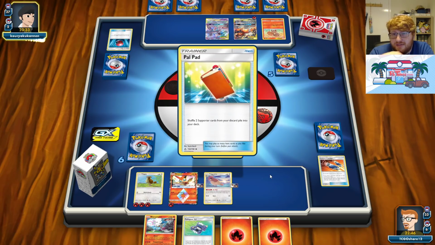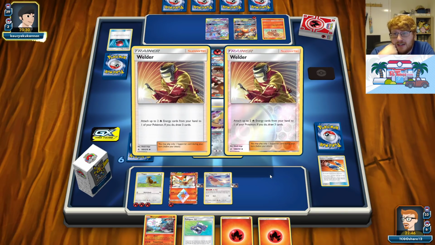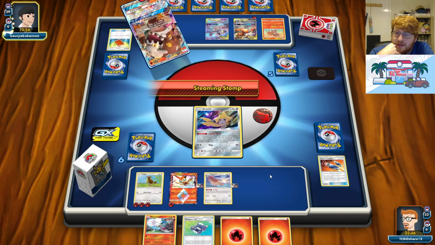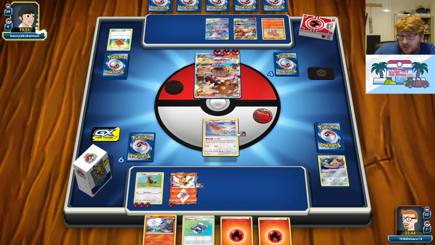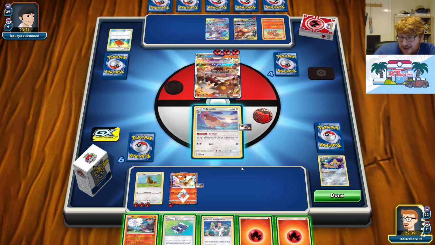Even more tag teams hitting the field. This is what we needed to come back into this game. We need to see some tag teams hitting the board, because Blacephalon has a field day against them. Alright, they're Steaming Stomp. Like I said, they're 2 prizes up now. Our draw engine isn't really established just yet. We actually pick up an Elm, which is decent.